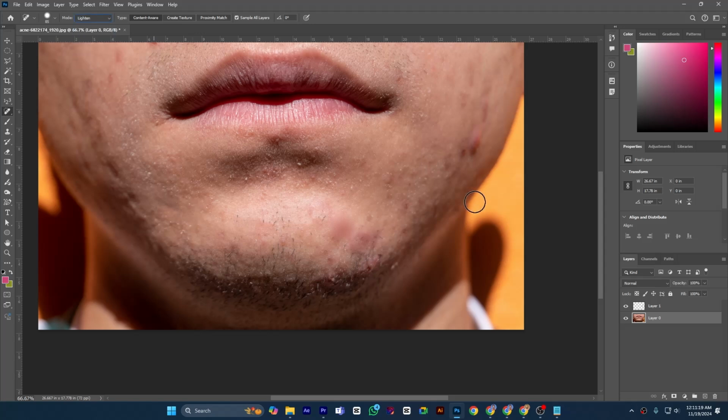Similarly, also lighten. I am removing this spot with the lighten blend mode, but when I do it with screen, you can see some texture and some color is removed. So also there are color and luminosity. Here with luminosity, you can see I am removing this spot from here, using the luminosity blend mode and also the color blend mode.